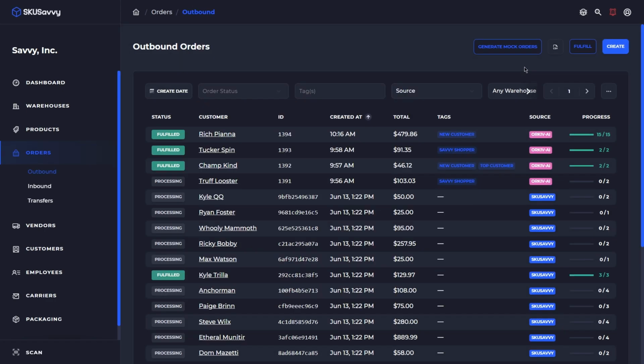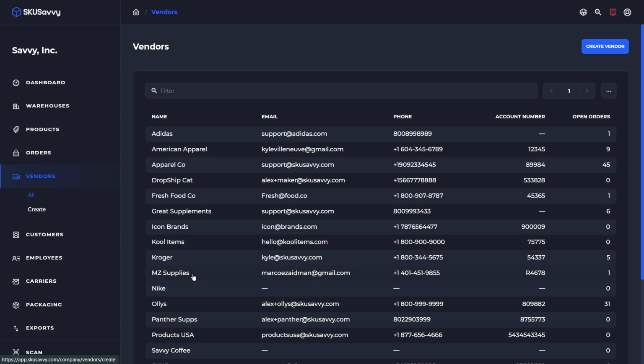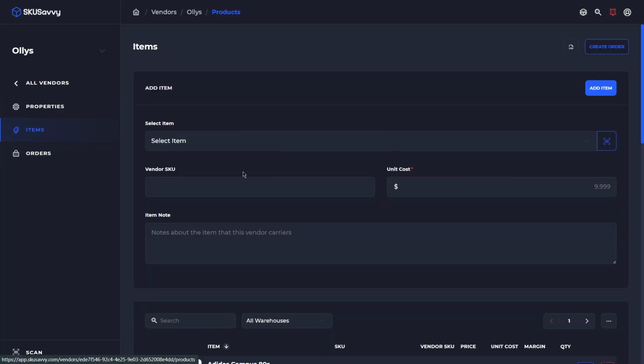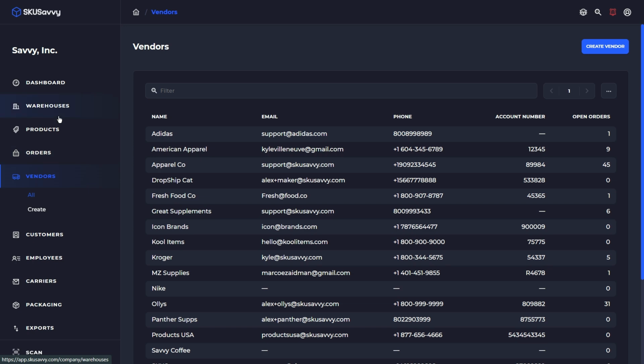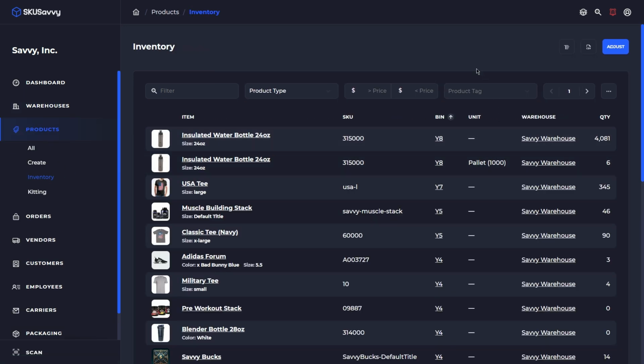Just going through a few of these, of course, you've got exports on all of the different types of orders. You can go into a specific vendor, go into the items, and we could export the specific vendor items here and their cost. We could go into our inventory either at a company-wide level and get an export there, or we could go into the warehouse inventory and get an export of the specific warehouse.